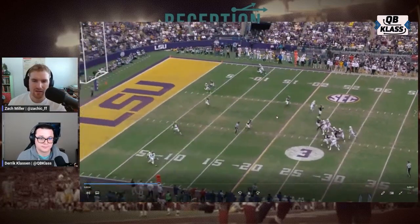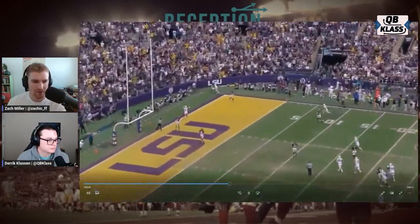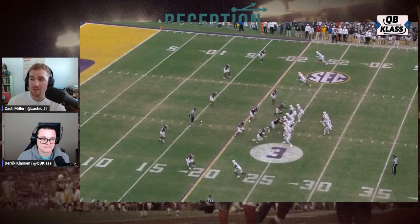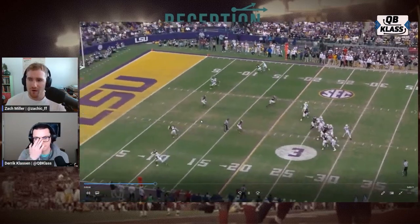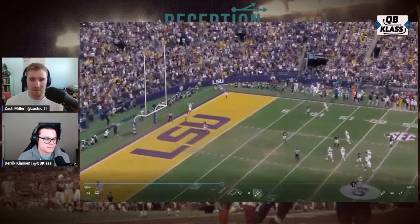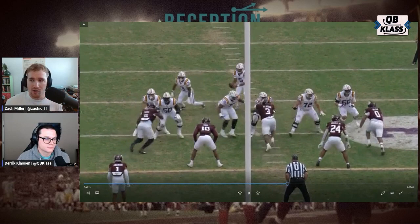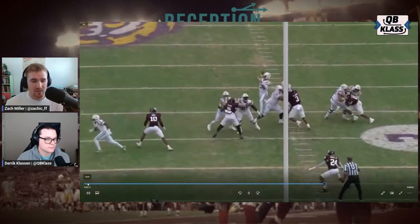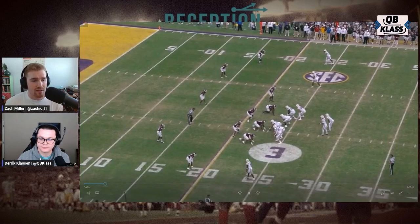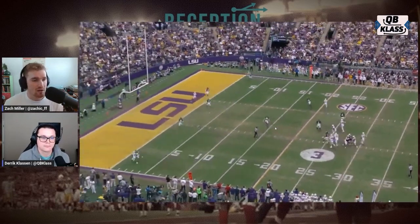When you're tracking, would this count as a covered window for your success rates? Absolutely. Definitely. That is one of the things that stood out for me on his profile: he had a 50% success rate on wide receivers in a covered window, which sounds not great, but that's actually a really high number for our charting marks. 50% accuracy when a wide receiver is covered is a really good number. That usually means you're putting the ball in the right place at the right time on the right shoulder of the wide receiver, which is reflected really well here.